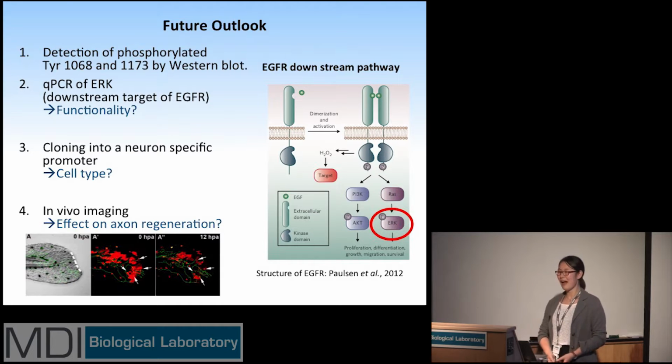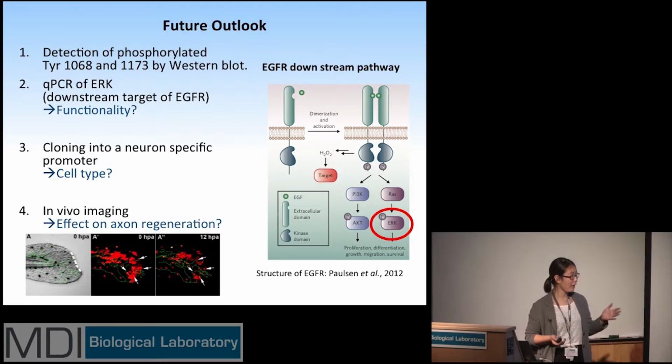So as you can see, I haven't really been able to answer the questions we initially had or test the hypothesis yet. So we will continue working on this project. But right now we would like to perform 4 different experiments in the near future. One of them is that we would like to detect the phosphorylation of the tyrosine kinase domain in EGFRs by transfecting the human keratinocytes and performing Western blotting. We tried this detection with immunohistochemistry, but the antibodies didn't work, so we are trying Western blot next time.